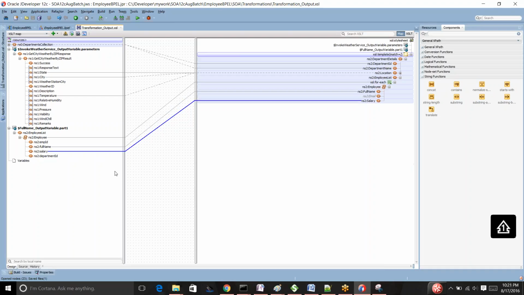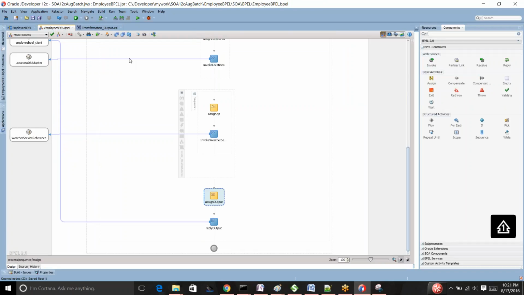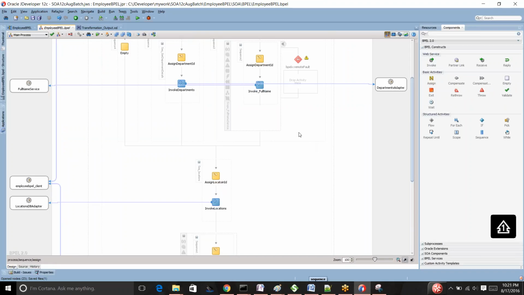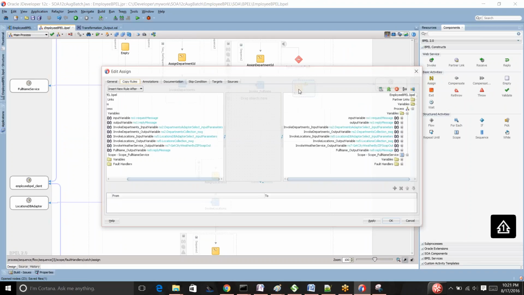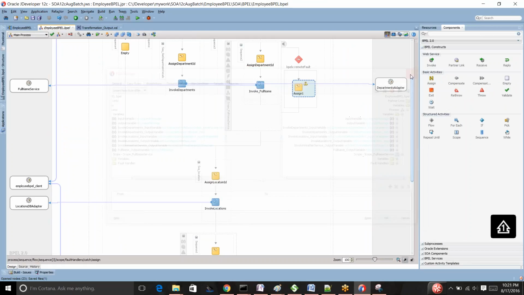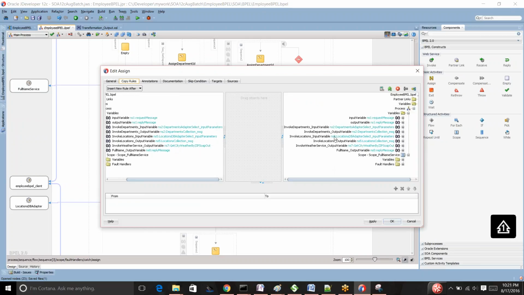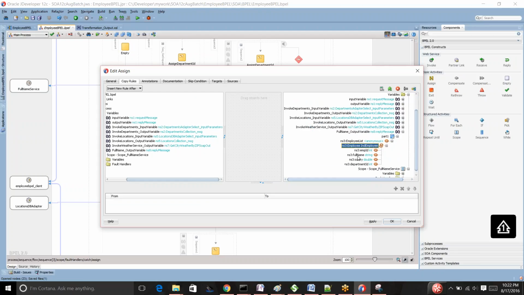So what we can do in this case is actually assign a dummy value of ourselves. Let's say that is a business logic. In real cases, you put this to human intervention, like we will do in the second part of the class when doing the fault management framework. But now let's do a dummy thing. Where is our full name output variable? Here it is, and we'll basically hard code it.